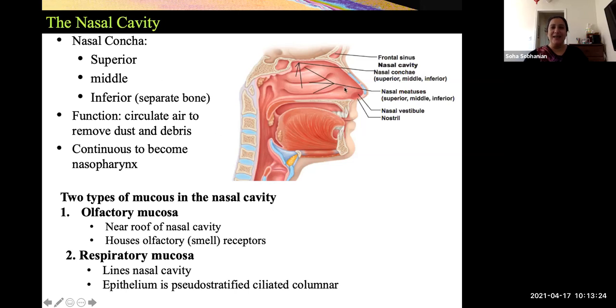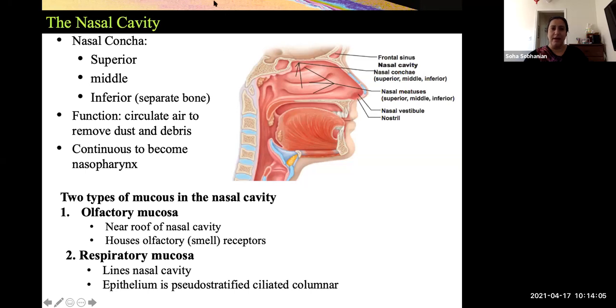Okay, anyway, as we move forward, now we're going to go to the back of the throat, which is what you call the pharynx. The pharynx, or your throat, as I mentioned, has 3 parts, and we'll take a look at this in just a minute. The first part, which is right behind the nasal cavity, would be the nasopharynx. It's called the nasopharynx because it's right behind the nasal cavity.